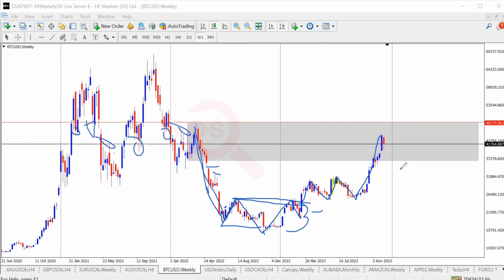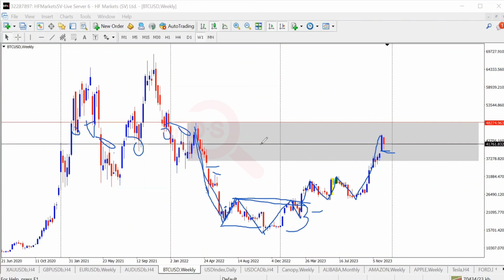So now we notice that selling pressure is coming in, but this selling pressure has not gone below the last bullish candle. Do you understand? So for me, if I'm using a weekly time frame, I am still intact. There is nothing confusing. Someone sent me a message and said Bitcoin is confusing. There is nothing confusing here. If you are using momentum, as long as it did not go below this candle, we are still intact. Our momentum is not yet much. We are still in a bullish ride, but we are struggling here because this zone is a monthly zone.